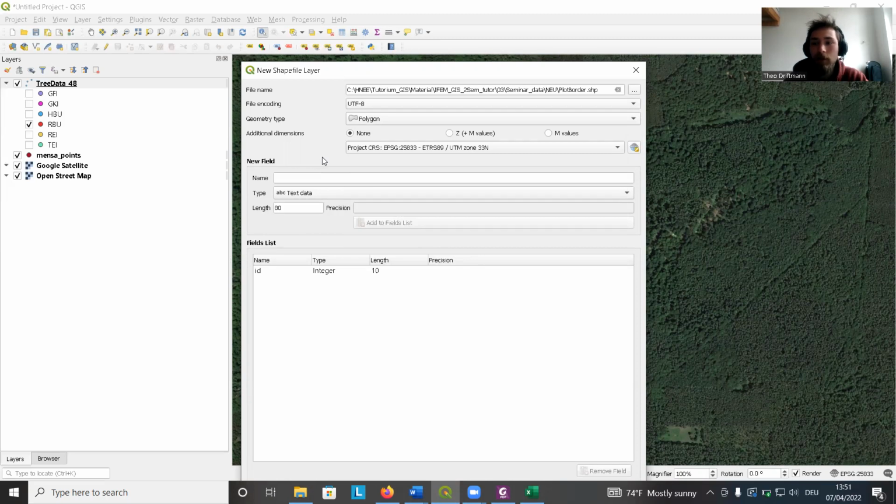Again, there will be much more information about the coordinate reference system in the future. For now, just select the same one as you can see here on the lower right corner.